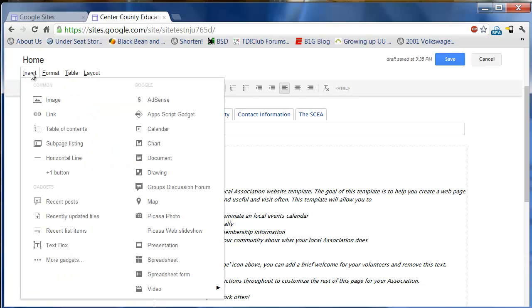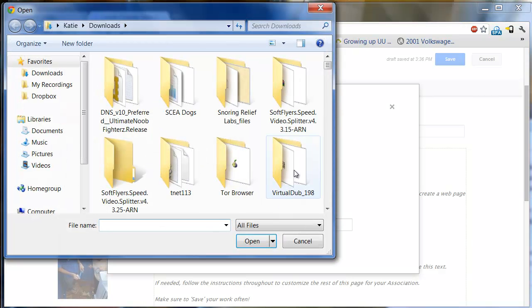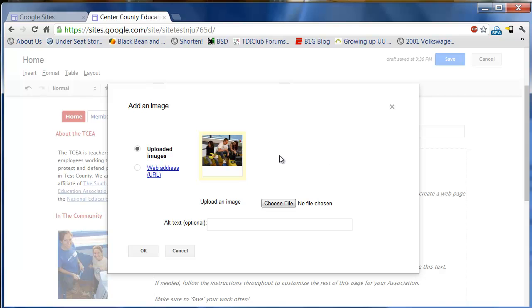We're going to pick Insert. Pick Image, the first option. You get some choices here. So you can insert an image that you've already uploaded. In this case, it's this one, which we just removed. Or we can upload an image. So we can choose a file that's on our computer and we can upload it. We just find the file the usual way. So let's just pretend that I did that. I uploaded a file, and now the image would appear here.